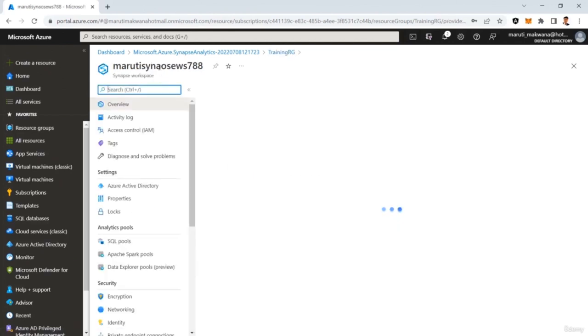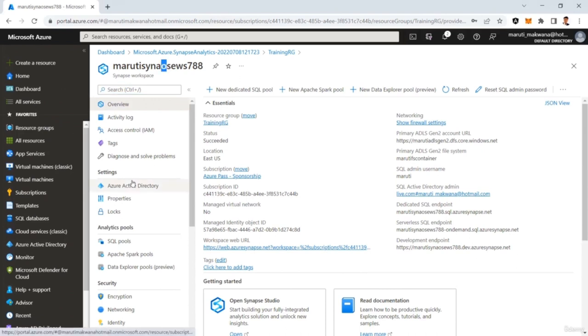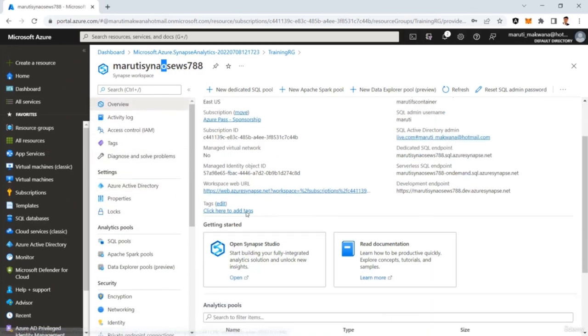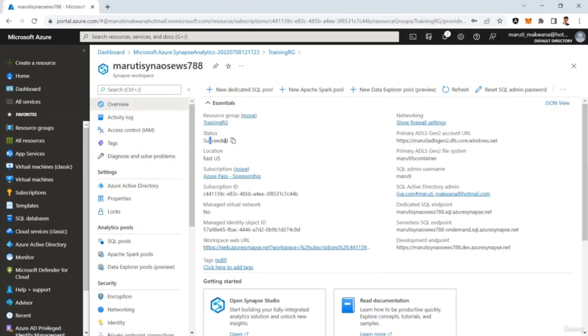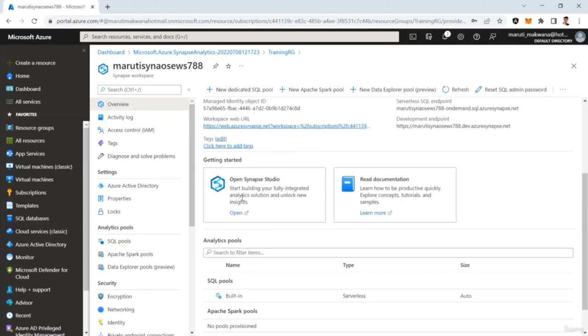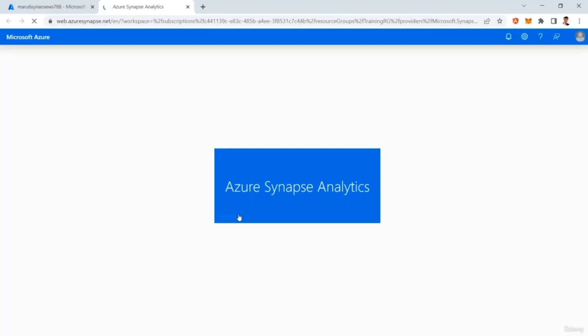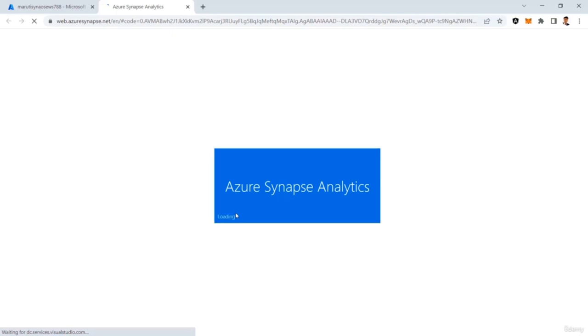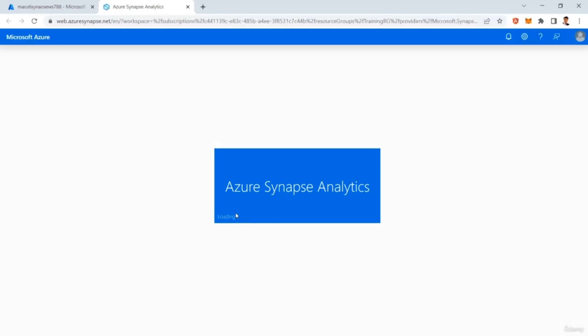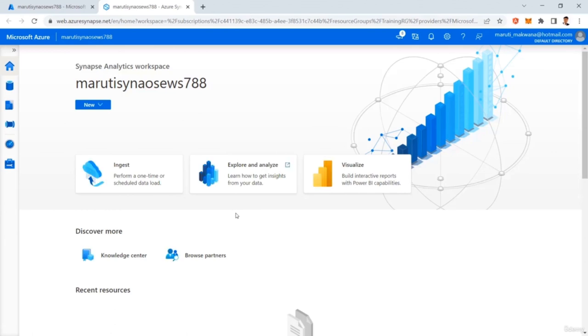This is showing me, okay, I made a mistake actually. Instead of P, I typed O, sorry for that. But that's okay, my typing is not very good. I can just see one thing, that this is Synapse workspace, which is successfully deployed. And somewhere inside this, same like Azure Data Factory, we have a button here which is showing me that I can open Synapse Studio. When I click on this Open Synapse Studio, it's going to open this thing in a new tab. And this is actually very similar to Azure Data Factory Studio, but this is something which is a very enhanced version of that, because it's not only having pipeline related things, it's actually having something for data warehousing, something for data engineering of my notebook, something which is associated with Power BI.